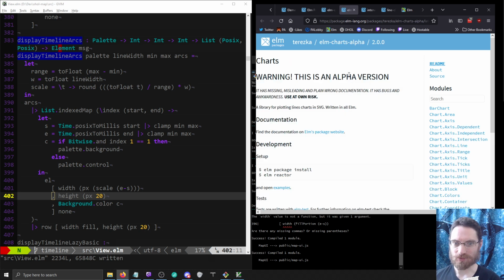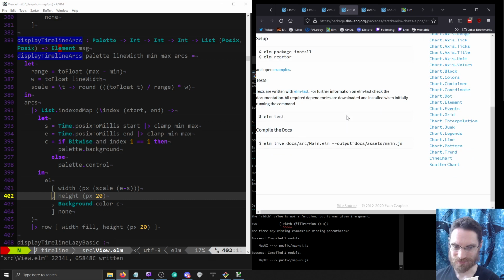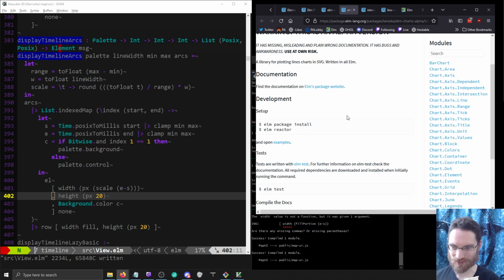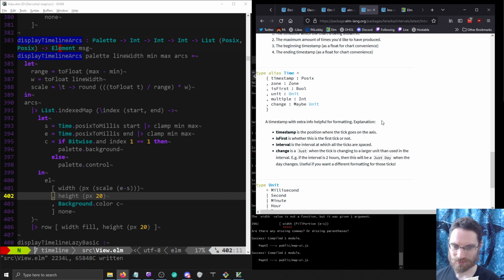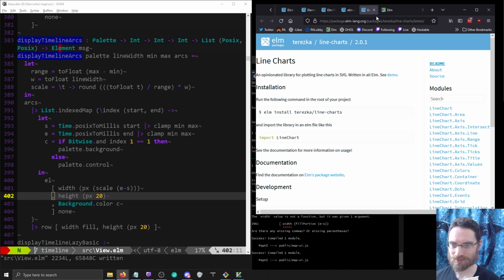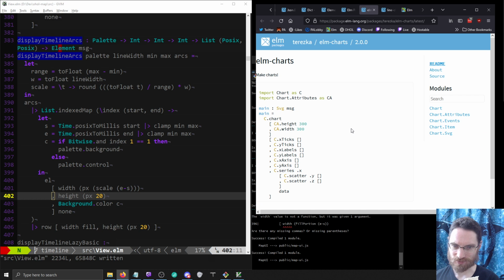So this is stable. Missing, misleading, and plain wrong documentation. Why are you even publishing it then? Is it the easiest way to get testers? Okay. Well, I think line charts was the intermediate version, so basically this is it. Yeah, ticks, labels, axis.